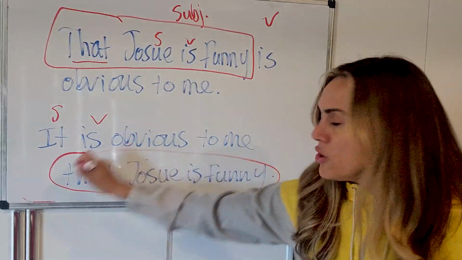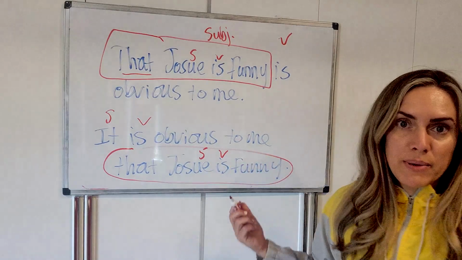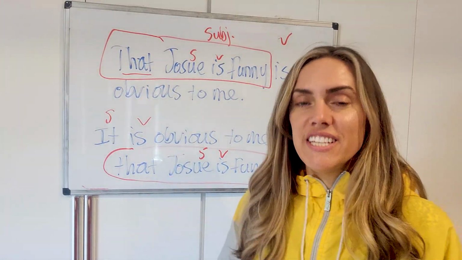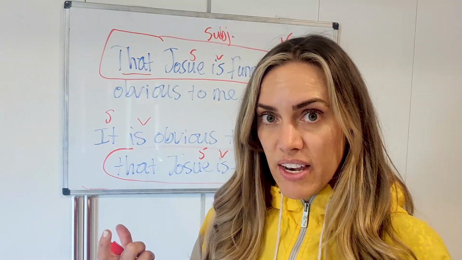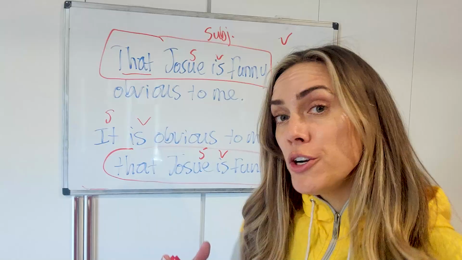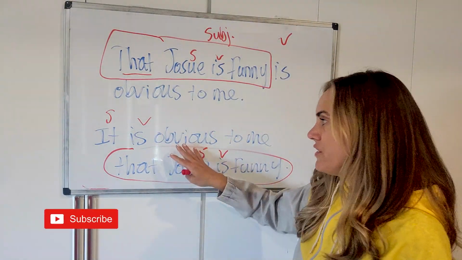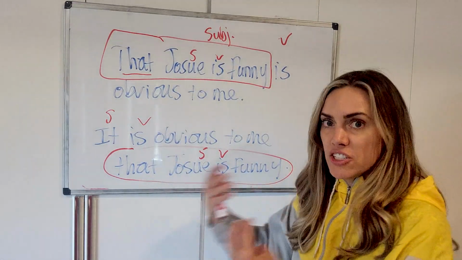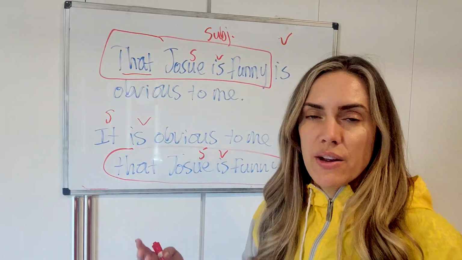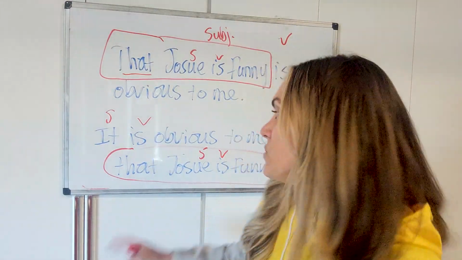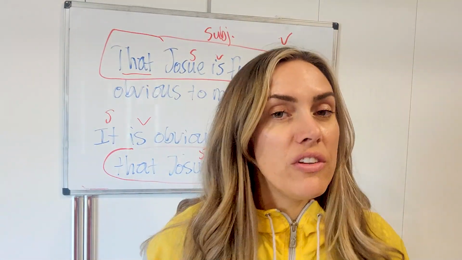"That Josue is funny." Here's my noun clause. It starts with "that" and has a subject and a verb inside of it. So one thing to notice is that we use the "that" noun clauses at the beginning of sentences, and after verbs, or after a sentence ends, like if you're trying to say something's obvious, something's funny, something's scary, right? But oftentimes when we're using them at the end of a sentence, it comes after certain verbs. Let me tell you what those verbs are.